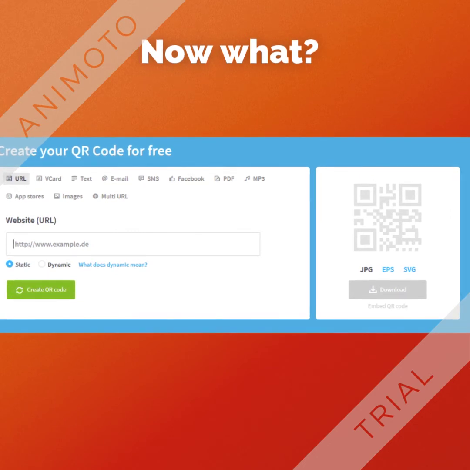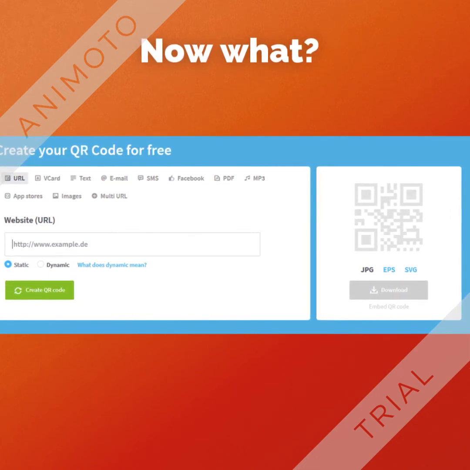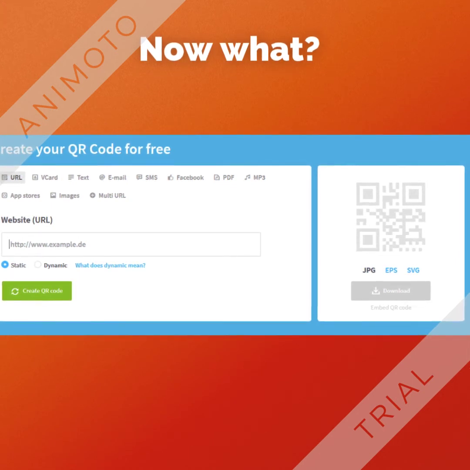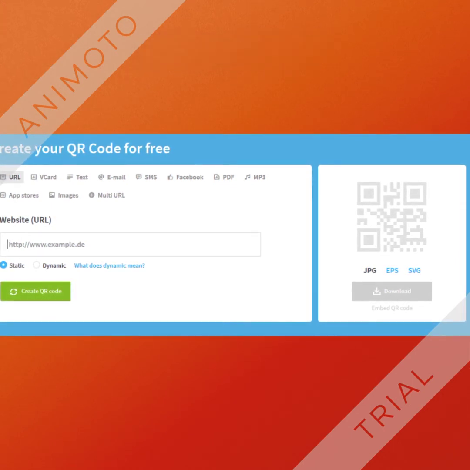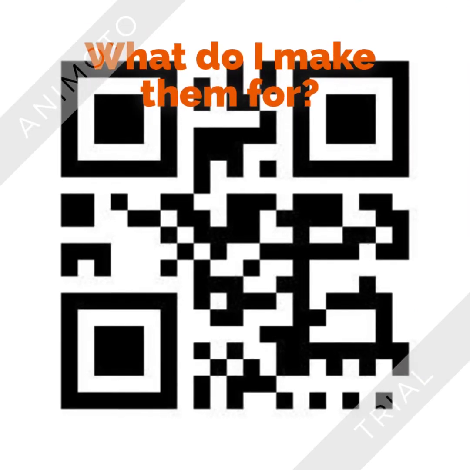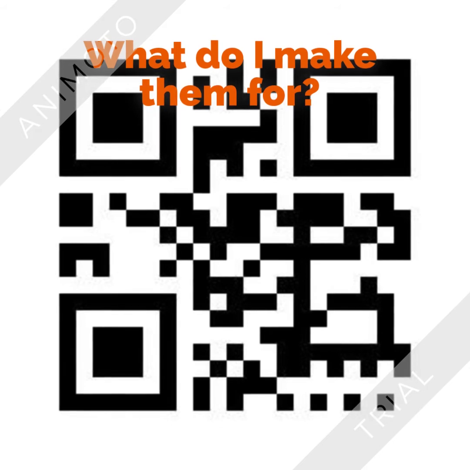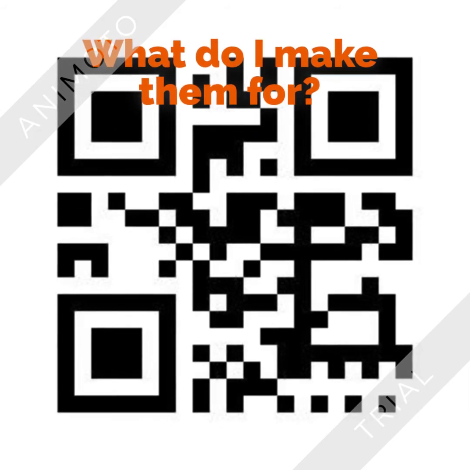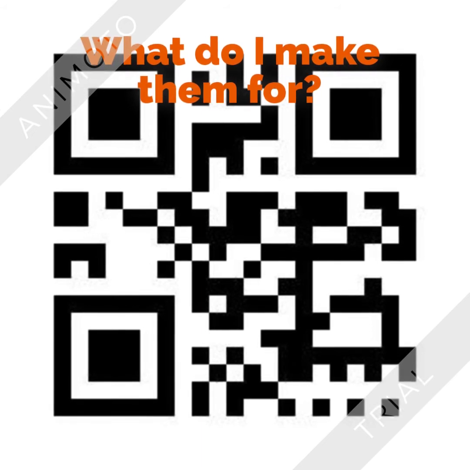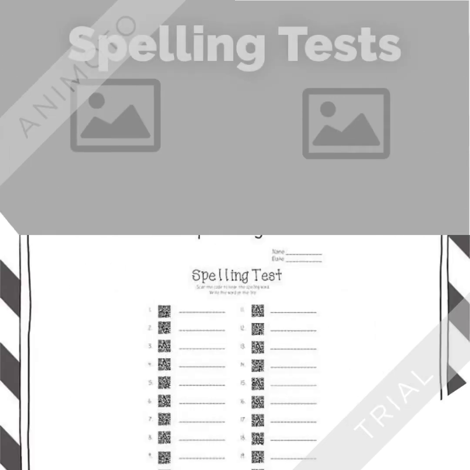So you can take this and copy this QR code onto any document that you are going to use in your project in your classroom. So now you know how to easily create a QR code. But now I'm going to talk about what you can make a QR code for in your classroom to help you utilize it more for an easier and fun, engaging activity for you and your students.